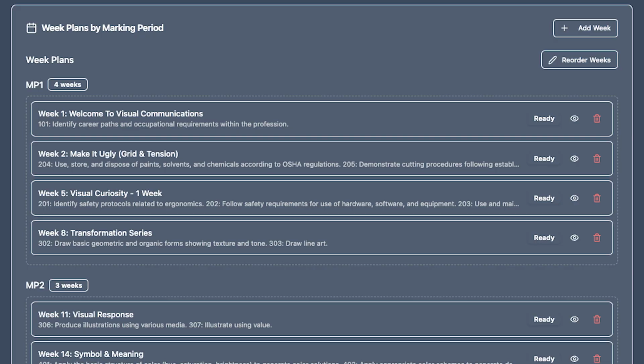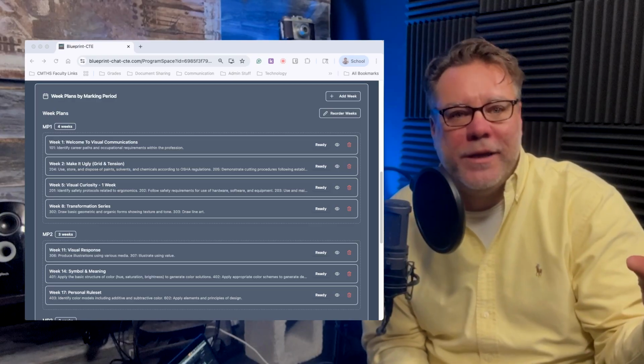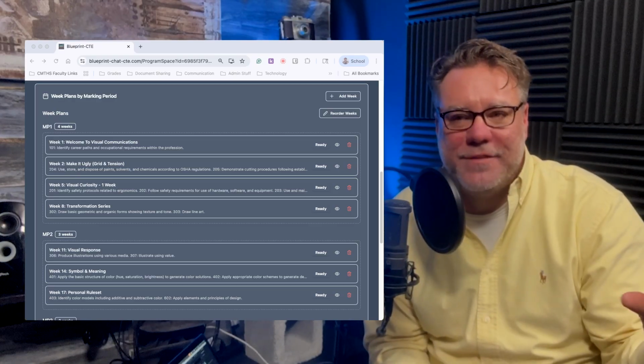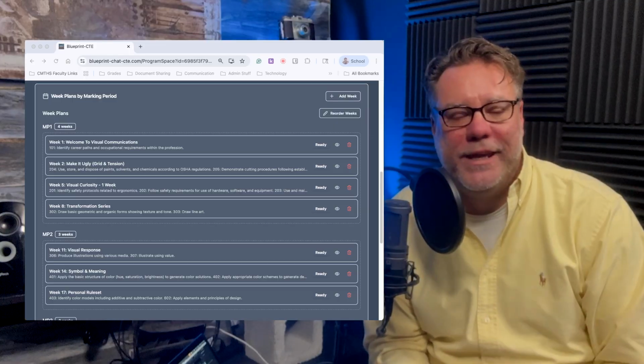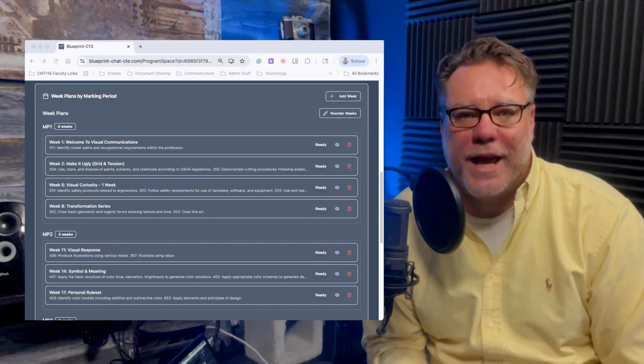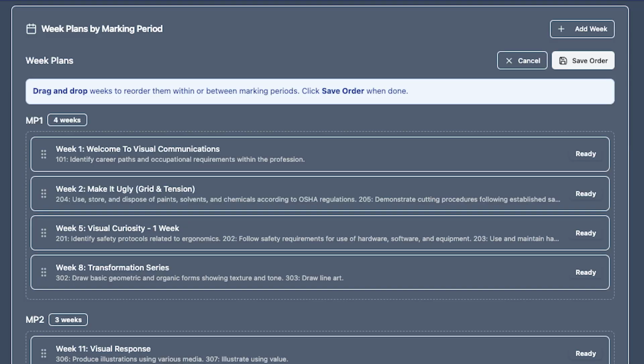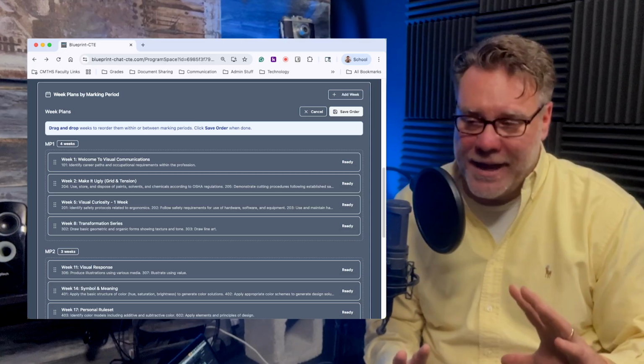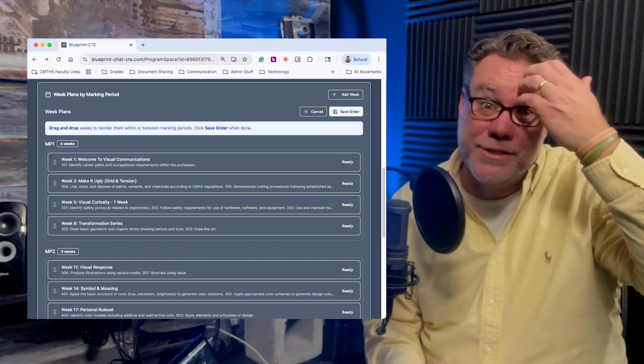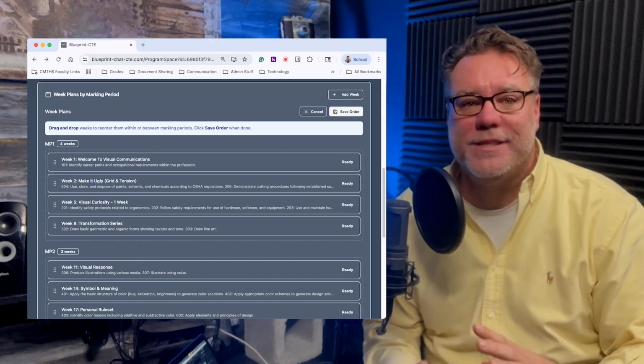Now, once this is sort of done, you go back out into your program build and you're going to see a couple new things. You're going to see the week or the unit that you built in the specific year overview of where it falls in the marking period, where it falls as far as first, second, third week, how your units are organized. The cool part about that is you can actually move them around and edit where they go. You can rename them and you can change the pacing on them.